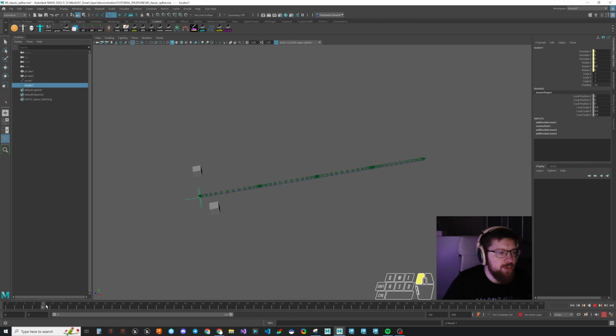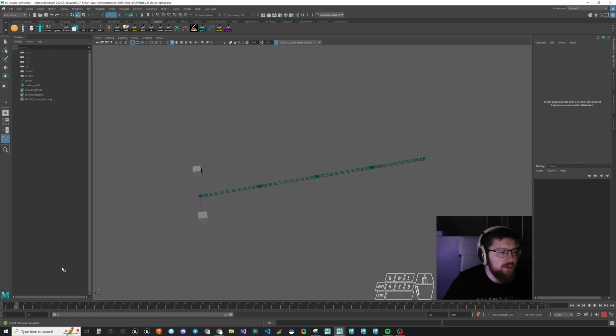Okay, so right now our motion path locator is animated exactly like the cube, and all we have to do is to switch space. So it can be done with a script. Maybe let's do it manually for now. I will call it motion path.